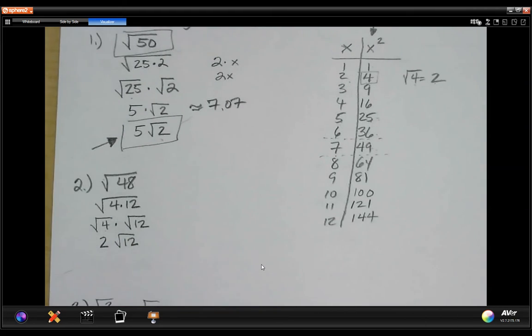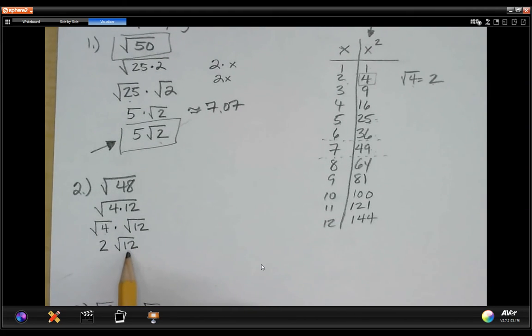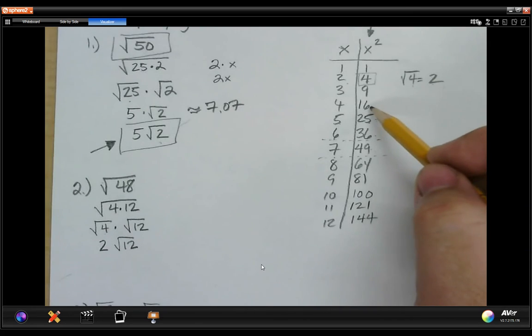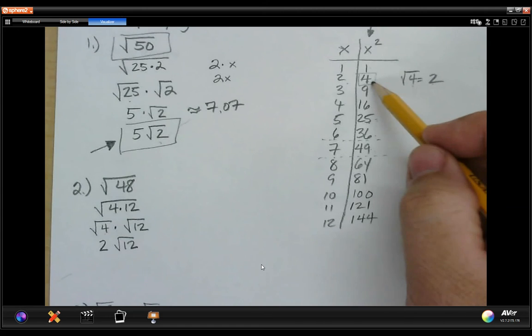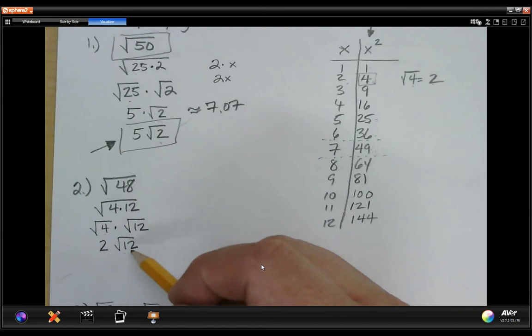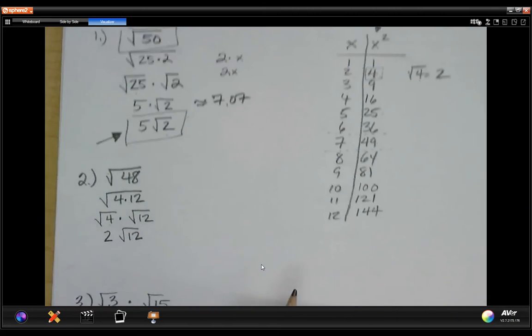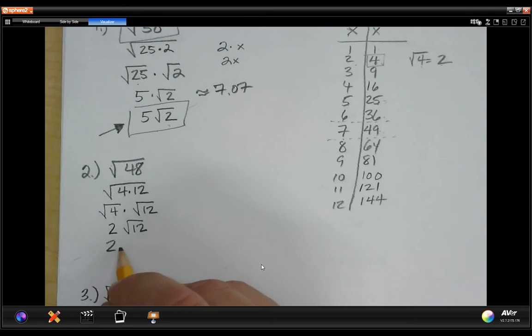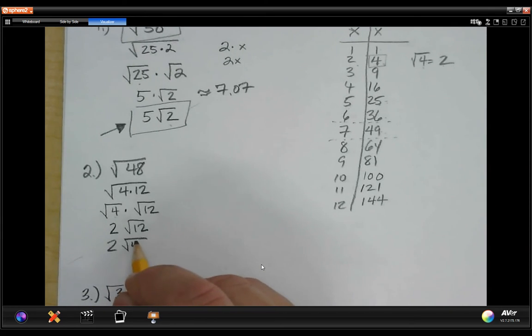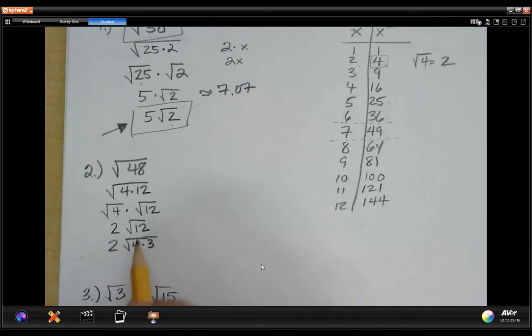Now my question to you is this. Is there another perfect square that can be pulled out of this 12? Well, as a matter of fact, there is. If I go back through my list, here's a number 4 again. 4 will also go into 12. So now I'm going to have to rewrite this again. This is getting aggravating already. 4 times 3, I can rewrite as being 12.